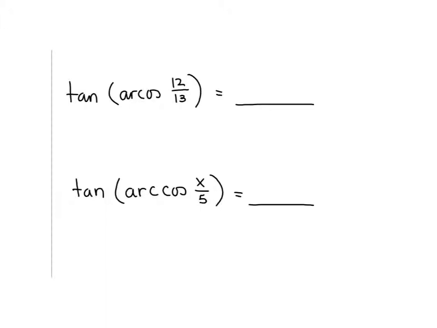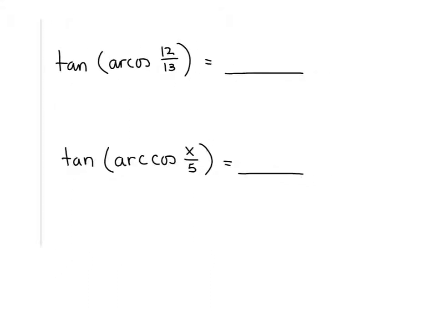All right, so once again, I have a tangent of an arc cosine. This is still not the property because it would need to be tangent of the arc tangent, and it's not. Same here, tangent of the arc cosine. All right, so what I'm going to do is I'm going to move this up a little bit. Okay, I'm going to notice that the 12 over 13 is not on the unit circle. And so because it's not on the unit circle, I'm going to draw a triangle.